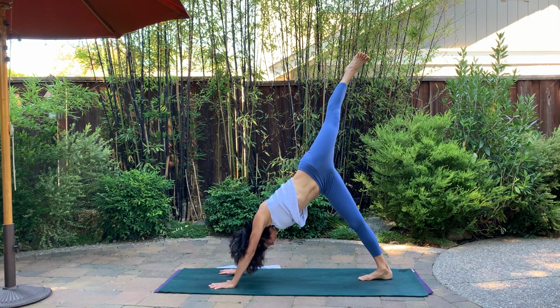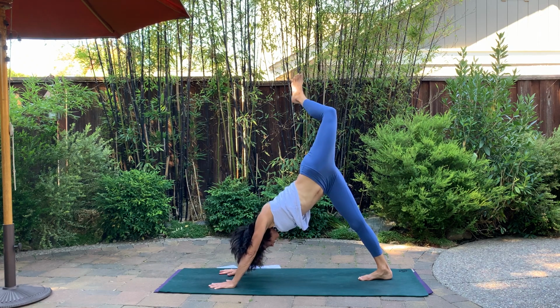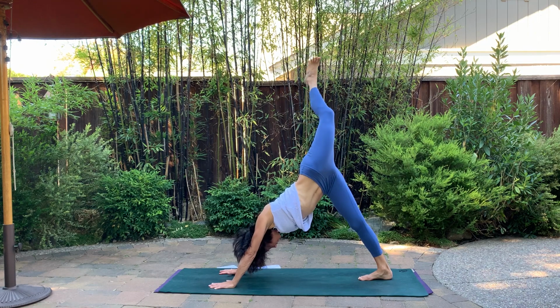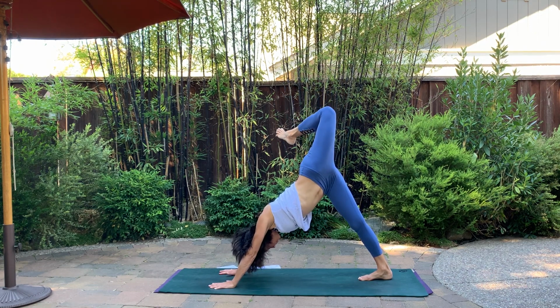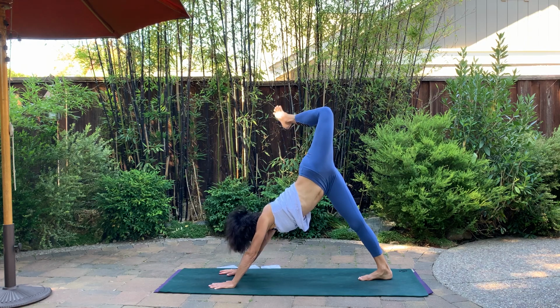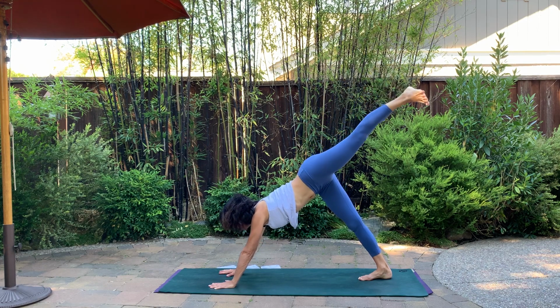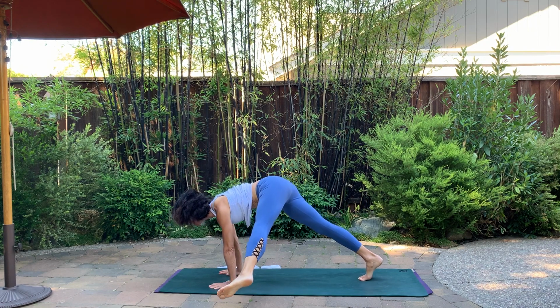Inhale, just straighten your left leg. Reach through your heel. Press into your hands. Exhale, bend your knee. Inhale, straighten. Exhale, bend. Inhale, straighten. Stay here. Gaze forward. Exhale, bring your left knee to your left tricep with your legs still straight.